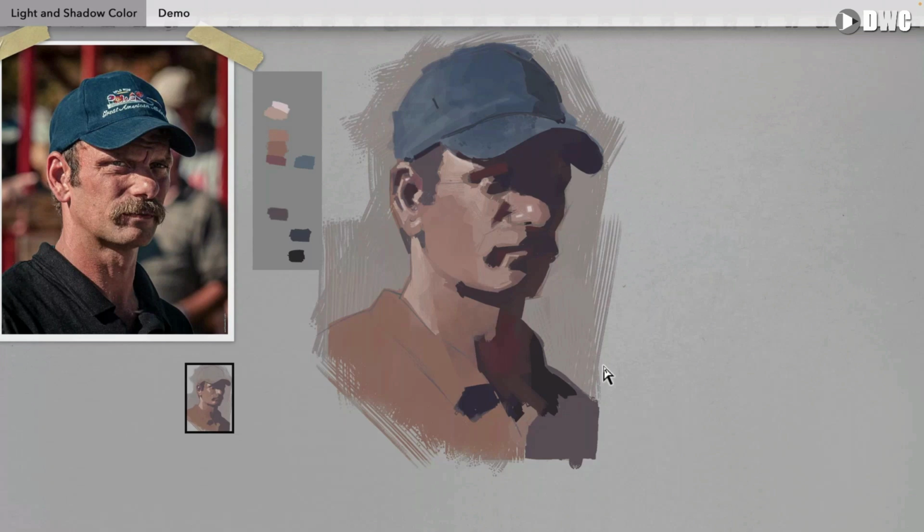Okay, so I'm pretty happy with this block in. I got all of the light and color shapes that I need. The color of the light is established. The color of the shadow is established. Reading well, they're harmonizing. The values are good, obviously. And we have nice color variation, nice gradations. So we have a lot of things working. What I'd like to do is just do one more pass of cool and gradation. Right now, it's a little too warm monochrome for my taste.